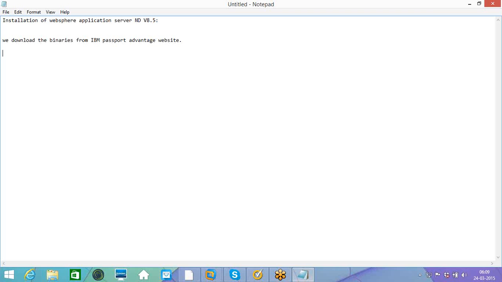To install 32-bit, download 32-bit for Linux; for 64-bit, download 64-bit WAS for Linux. But from version 8 onwards, the binaries are multi-platform, and we can install 32-bit and 64-bit WAS with the same binaries.